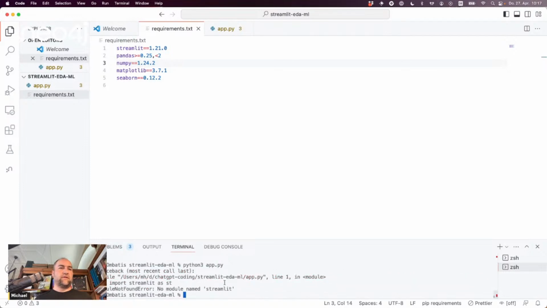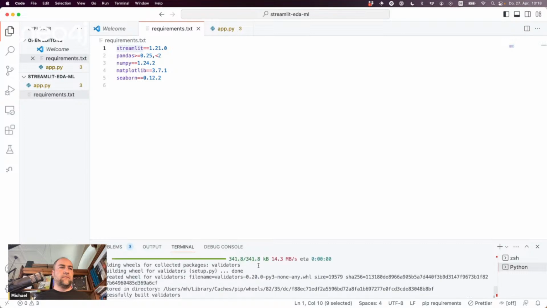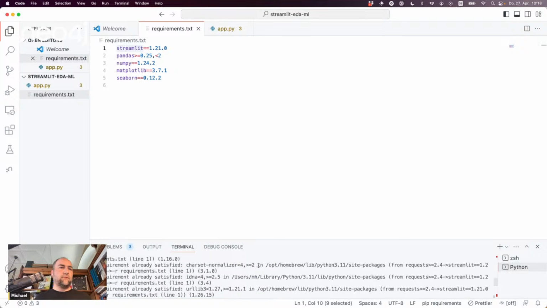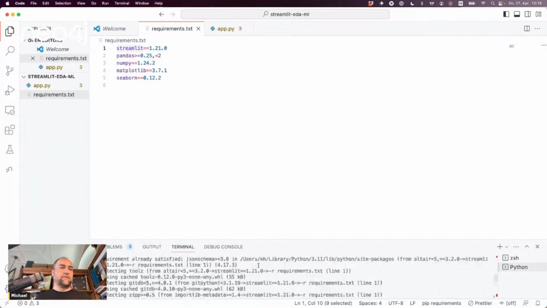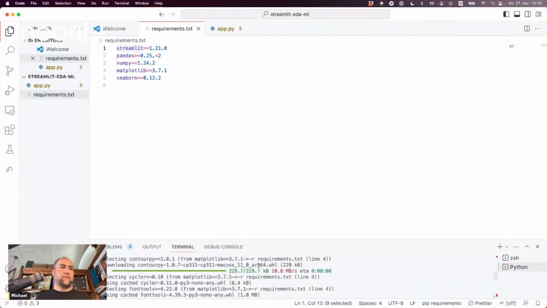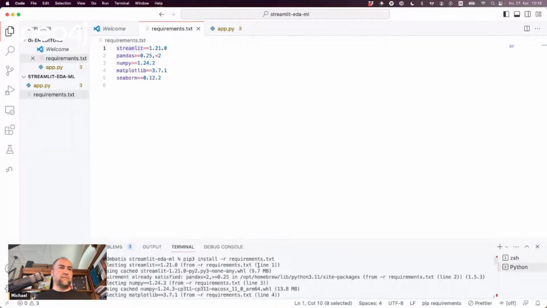I want to see. It still doesn't have Streamlit. That's really weird. Pip3. Really weird. Because pip said that it installed Streamlit up here somewhere. There.